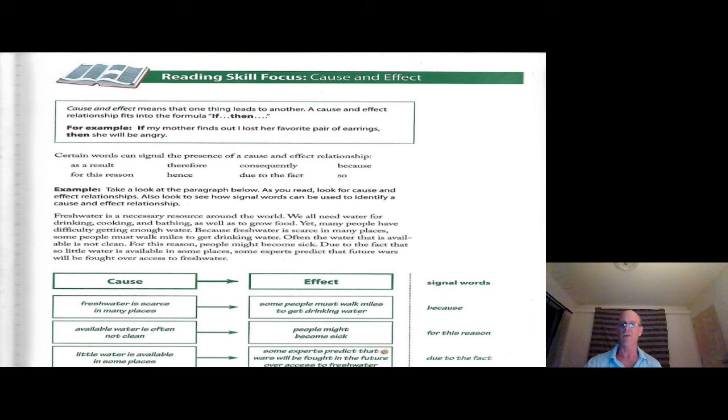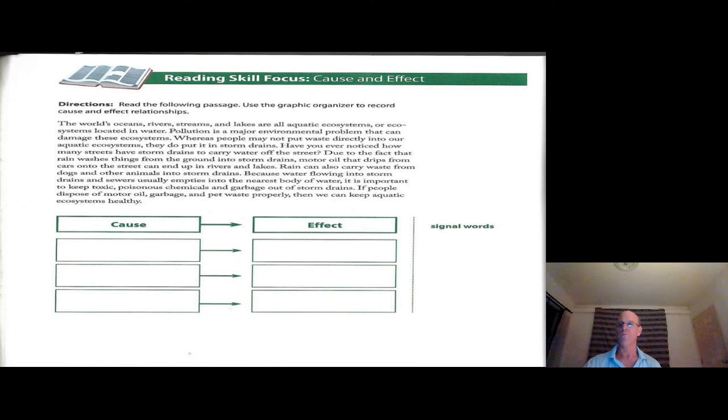So, that's an example. What I'd like you to do now is go ahead and do this on your own. This document is also available on the Facebook page if you want to look at it more closely or print it out. But go ahead and read the paragraph and identify three cause and effect relationships and their signal words. Again, as always, please feel free to post that in the Facebook group or send me an email.